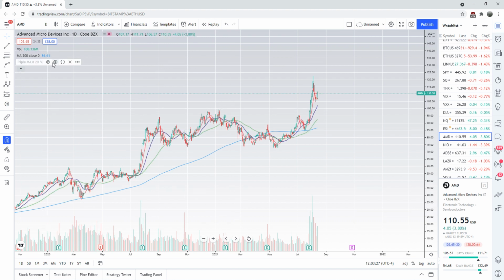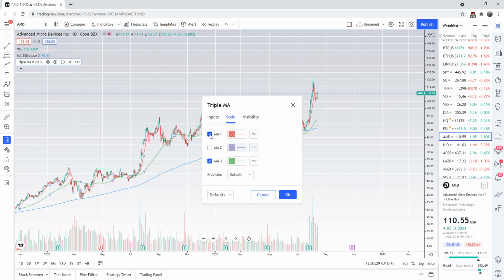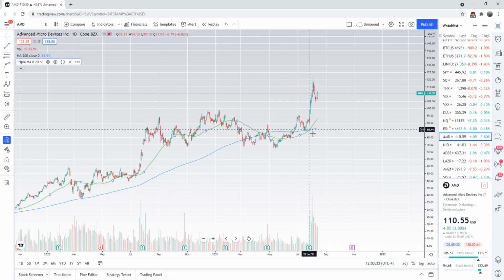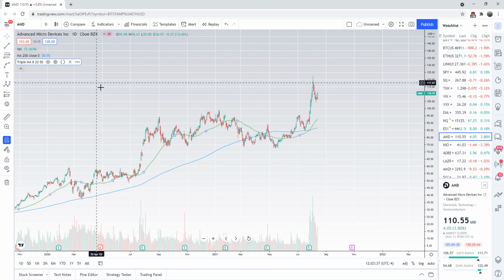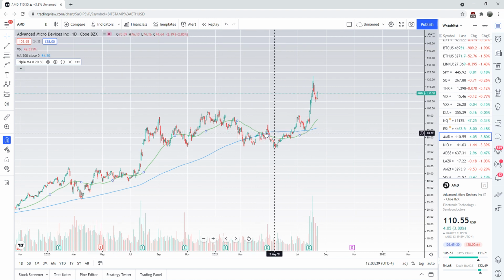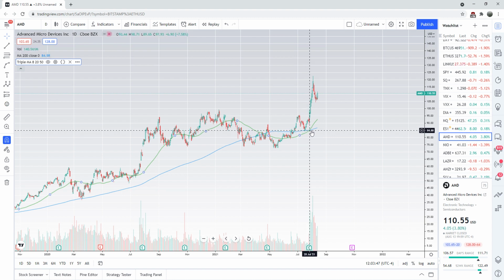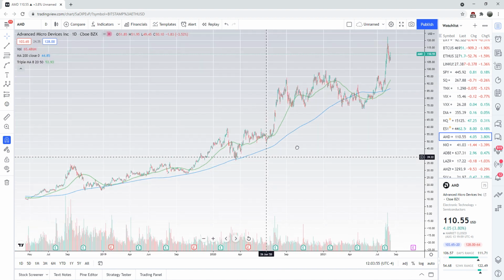A lot of investors like to use the golden and the death cross. The golden cross is when the 50 day crosses above the 200 day, which we just had on AMD, and the death cross is when the 200 goes over the 50 day. So a lot of people like to not touch it when the 200 is above the 50, and then once the 50 crosses the 200, that's called a golden cross. That's a bullish indicator, and look what it did. It went crazy.